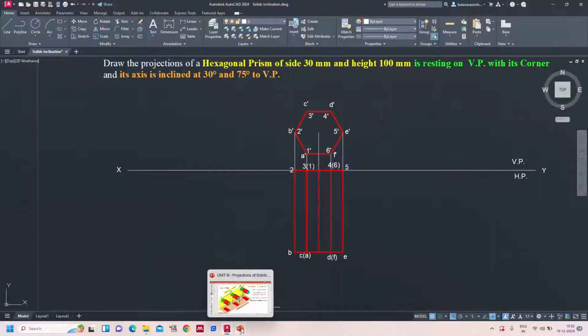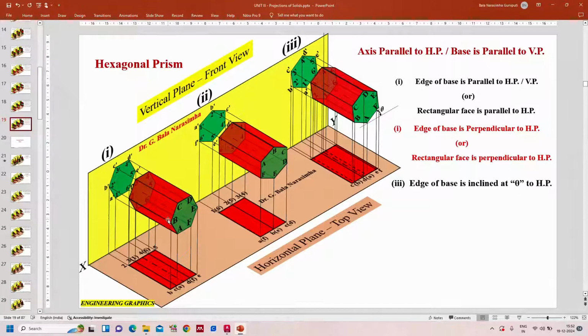You know that whenever this prism, because I am considering 2 as the resting corner, whenever I am taking this one, this prism will incline towards this direction. It turns to this direction. Whenever it turns to this direction, we can see D4 is clearly visible, E5 is clearly visible, 6F is clearly visible when you see from this side. When I am taking the resting corner 2 and you see from this side, D4 is clearly visible, E5 is visible, 6F is visible.